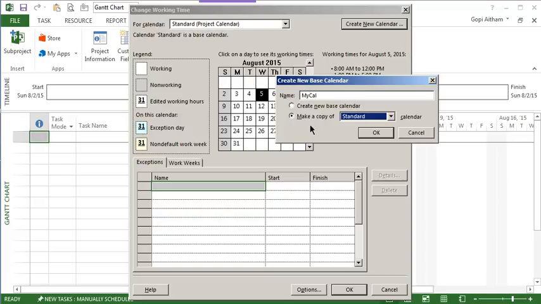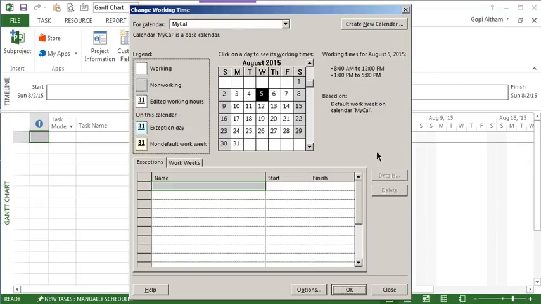I am selecting the second radio button and selecting standard calendar and then clicking on OK. And now you see my calendar became one more calendar in the drop down, and now it is selected and I am working on this my calendar.